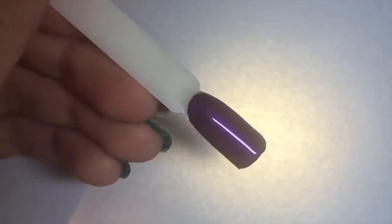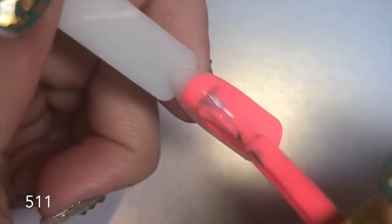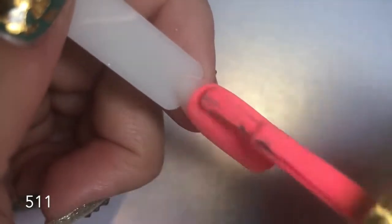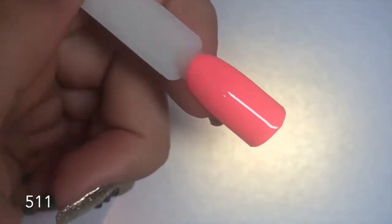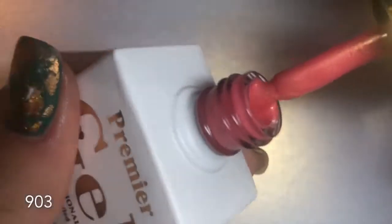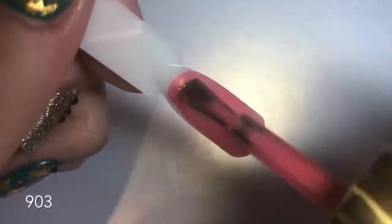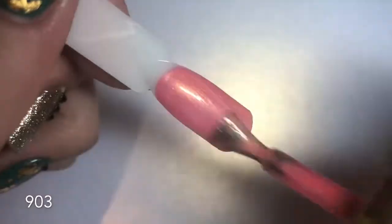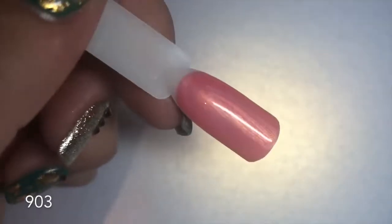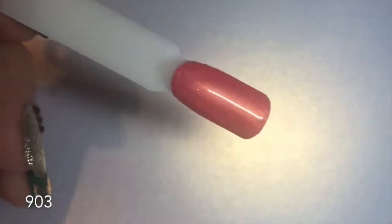Number 511 is a neon bright coral — you can really see how bright it is on camera. What you're seeing on screen is very close to what it looks like in real life. Super creamy and super opaque. Number 903 is next: a pearlescent, opal-like finish with shimmers running through it — a rose gold coral color. This was the sheerest of the bunch I bought, but two coats gives completely opaque, full coverage.